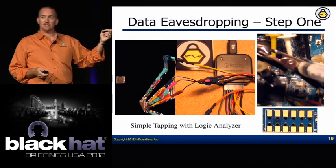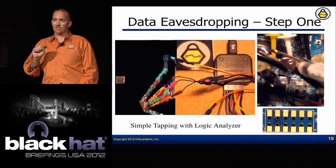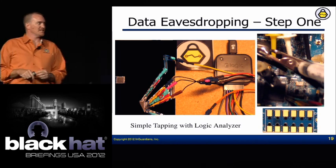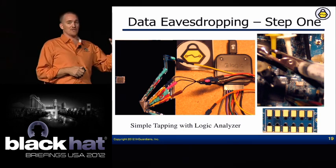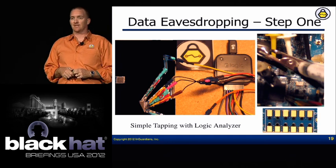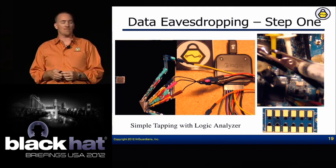If I don't have pins, only a ball grid array, and I can't get it off, then I can resort to using hypodermic needles. If I can identify where those leads are, I can push those onto there. The problem with both of these methods, though, is that all it takes is an elbow to bust any one of those things loose. The hypodermic needles usually take me about 10, 15 minutes to set up. If I bump it while I'm trying to gather the data and run it, then I have to go through the whole setup process again.